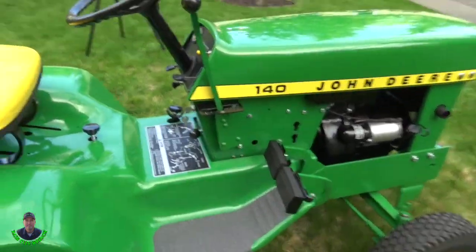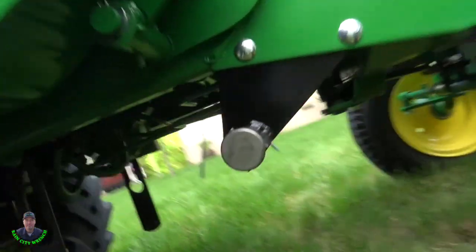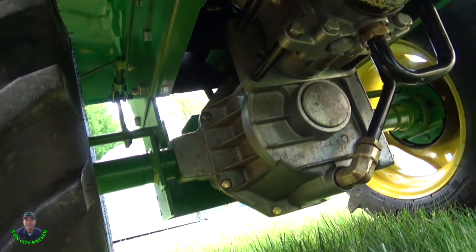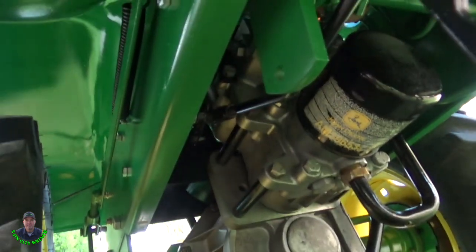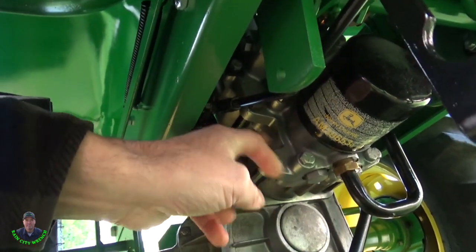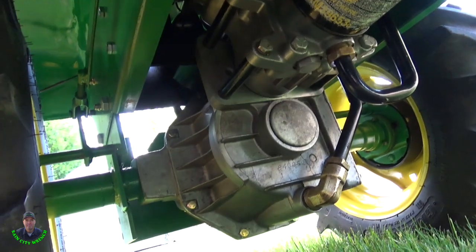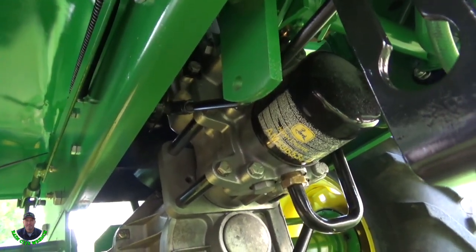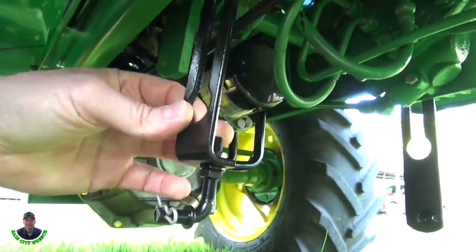See if I can get you underneath this. I don't know if you can see anything under there. Yeah, there it's coming in. There's the pump assembly, and then that big beefy Dana 20 in there, and it's got a filter. There's the spool valve right there, and there's the rock shaft cylinder. Hydraulically takes the mower up and down.